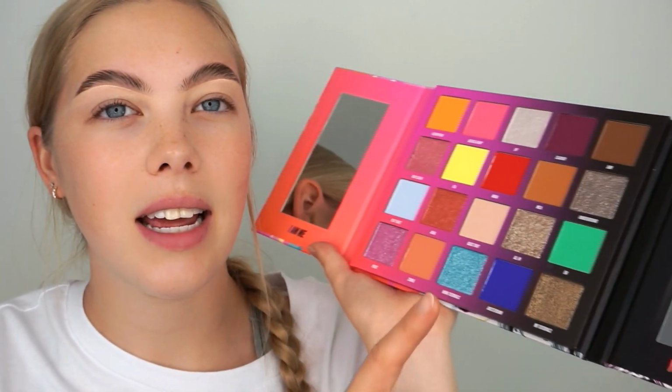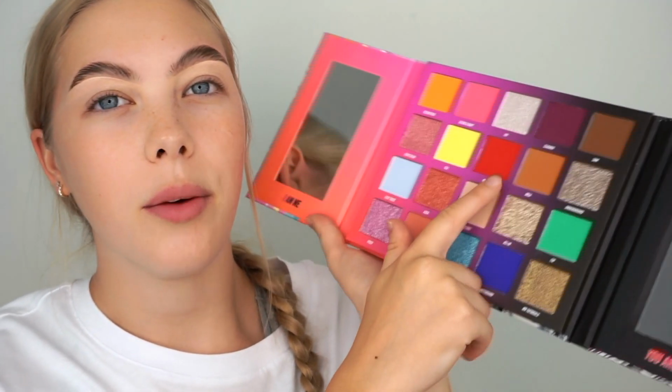I have no idea really what colors I'm gonna do. If I'm being 100% completely honest, I don't really feel like this palette is giving me loads of inspiration. With most palettes I can look at a palette and be like, oh yes, I know what colors I want to put together, but with this one I'm a little bit umming and ahhing about what colors I'm gonna go for. I am definitely very drawn to this bright red shade in the middle, which is named NIKKIE, which is named after her brother who sadly passed away a couple of years ago. But I think I'm just gonna have to get started and see where my brushes take me.